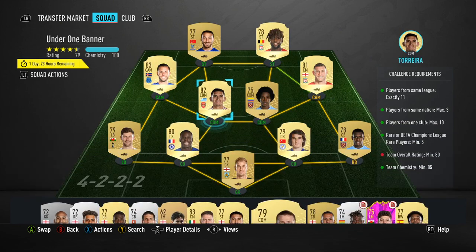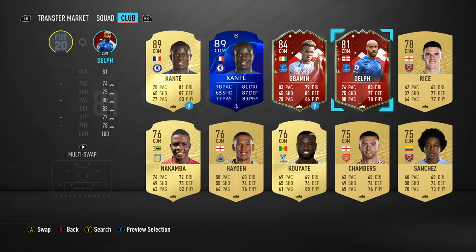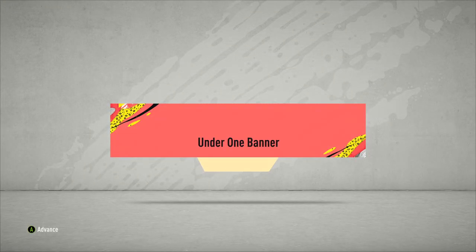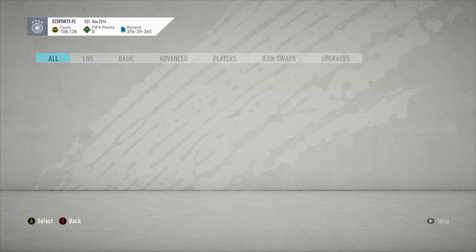And my rating's too low now. You know what, let's go for what we had initially. Yeah, Hayden's good enough, so let's go for this, 80 squad, you'll get full chem, it's fine. And there we go, so under one banner, we get a rare mega pack for this as well.